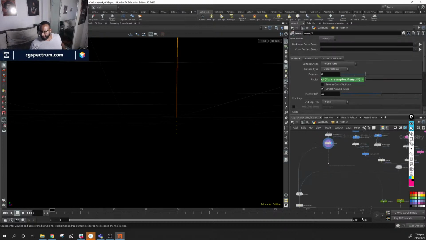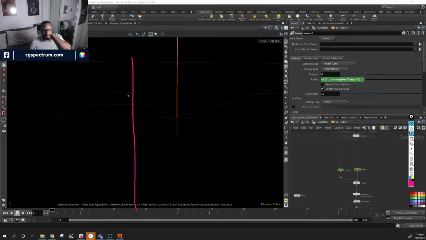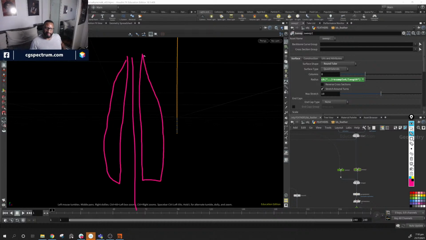So I'm gonna pop in here. And so basically what I want is, if I draw this out, I have my spine, I have my, oh, this is a terrible drawing. I have my left side, I have my right side.